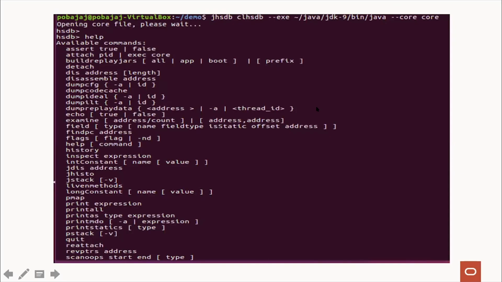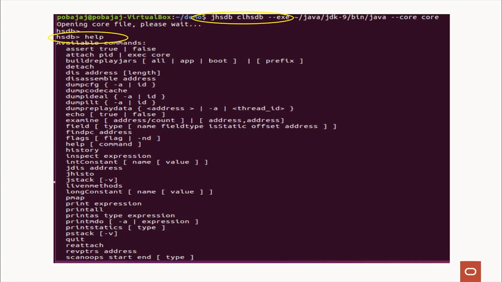Okay, so let's go over some examples of how the JHSDB tool can be used. Here in this case, we are launching the command line HotSpot debugger with the JHSDB tool. And once it is launched, we can use the help command inside the prompt of the tool to see all the commands that can be used with a process or a core file.